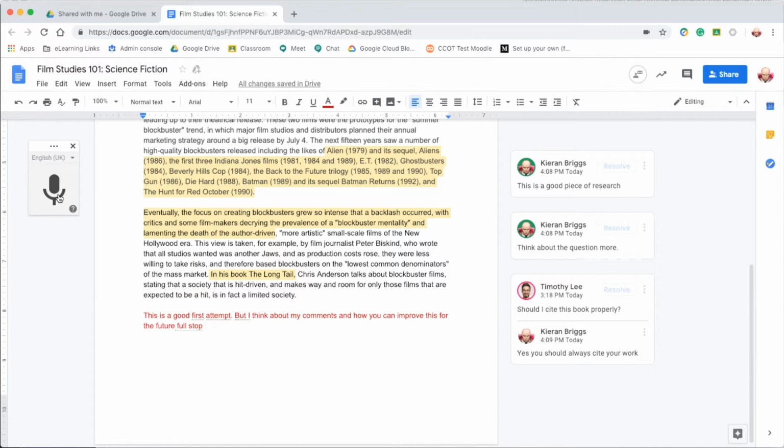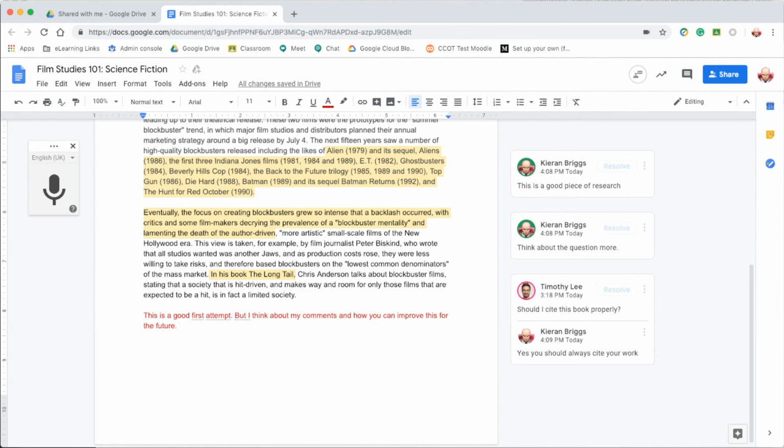And it's important that you go and look at what is recorded to make sure that it has recorded everything you want. So as we look here, you can see that because I wanted a full stop at the end, it said full stop instead of put a full stop. So I can go in and edit that just by deleting it and typing in a full stop.